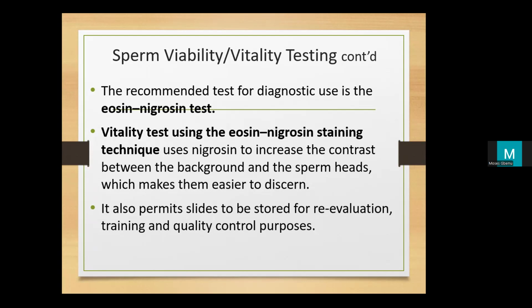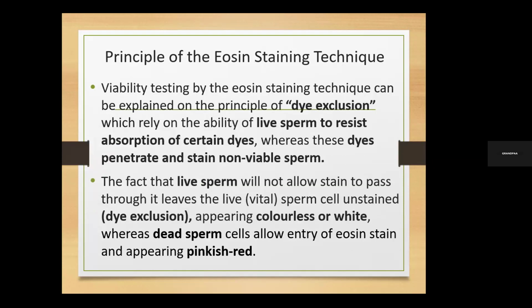So I'm saying that with the eosin test, the nigrosin is added, and now eosin-nigrosin has become very popular. But the actual deal or the principle of the stain, everything is based on the eosin. The nigrosin is just coming in as a counterstain to give you a background staining to have a contrast. Okay, all right. Now let's look at the principle of, so even though you have eosin.